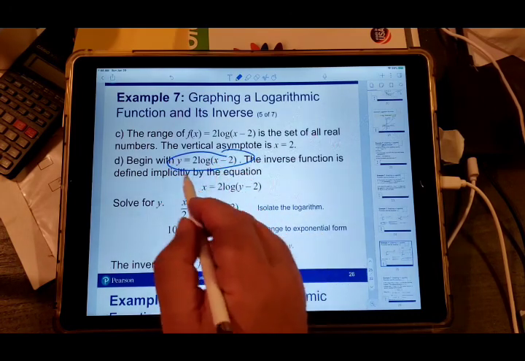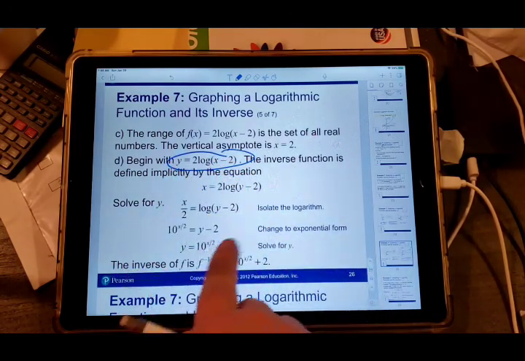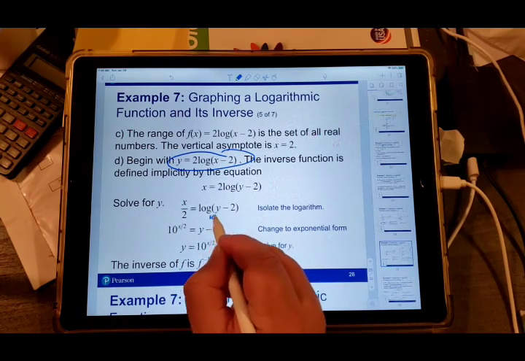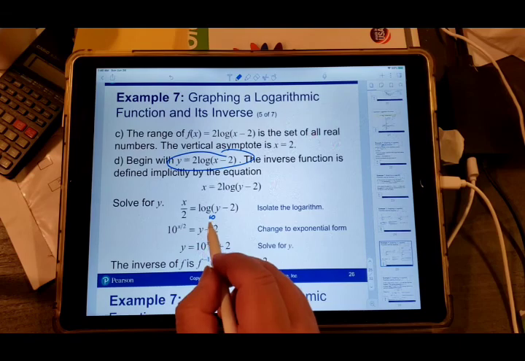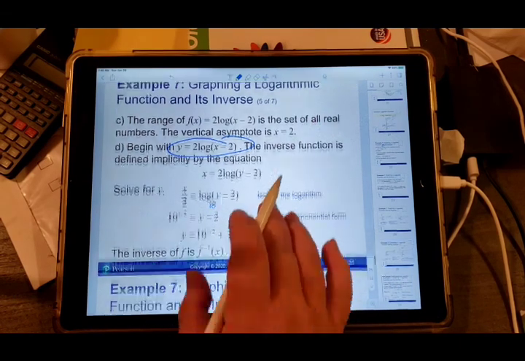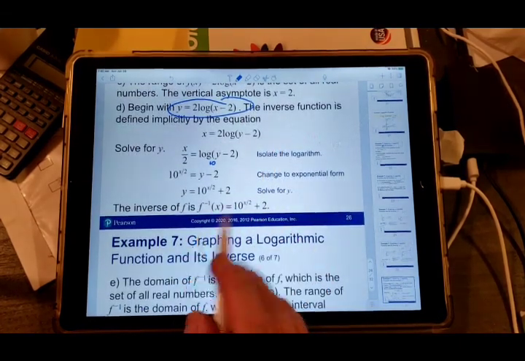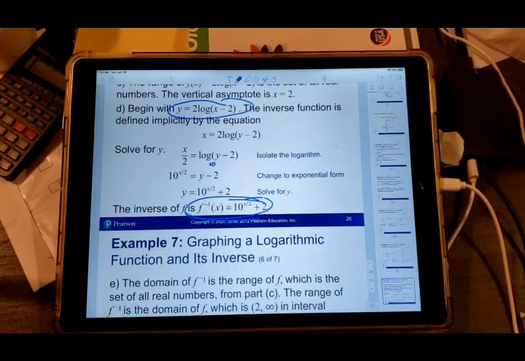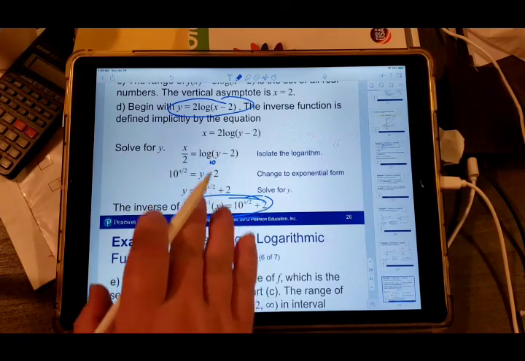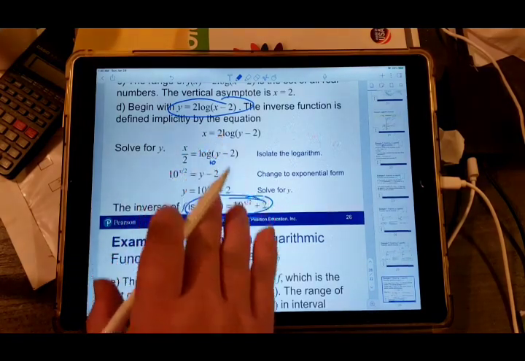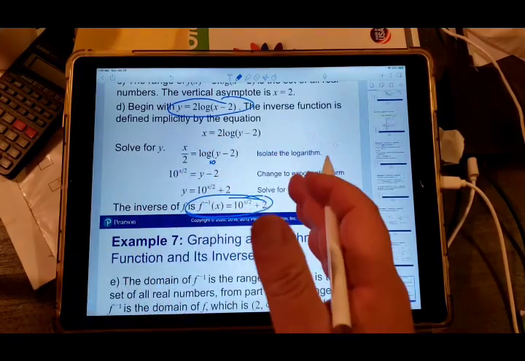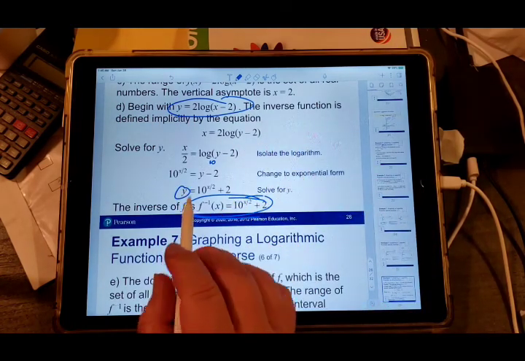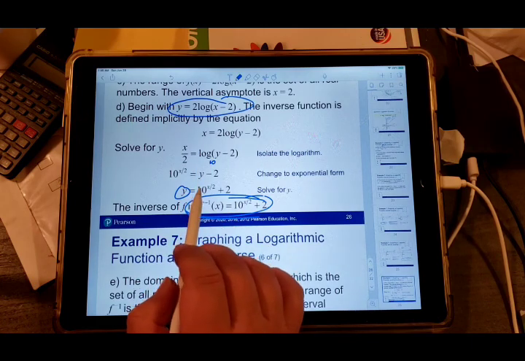set it equal to y, switch y and x, and solve it. Might take a little bit of time to figure this out because there's invisible things like the base 10, but it's 10 to the 2/3 to the x over 2. Anyhow, the process will give us that. I don't really have anything to add to this. It's just solving for y in this procedure, which is what we typically do.